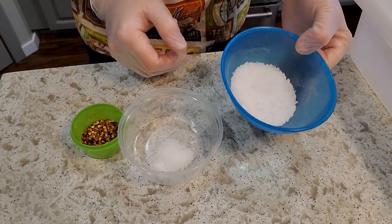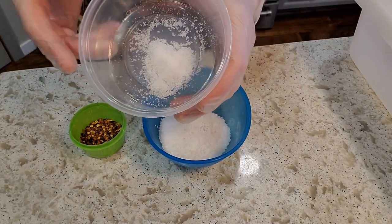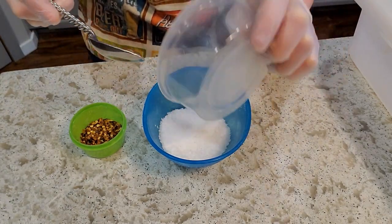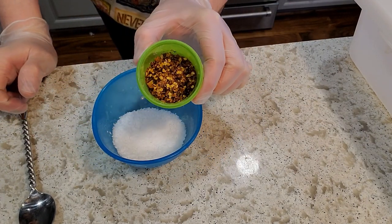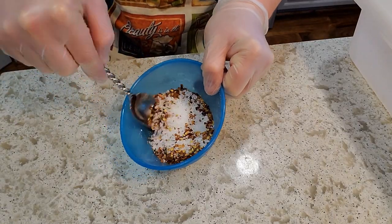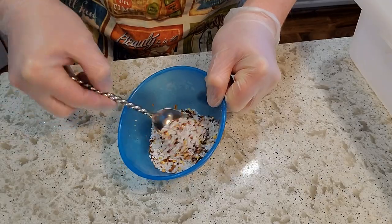Four ingredients — this is a really basic recipe. I'm using 3% pickling salt; you can use pickling salt, kosher salt, anything you want — just looking for not a lot of additives. I'm going for 0.25% cure number two because this is going to be a lengthy dry-aged piece of charcuterie, so we want cure number two. I'm also going for 0.25% crushed red chili flakes — they're super light but a decent amount, and that's going to help kick up the spice level. I'm mixing these up to help distribute the cure a little bit more.